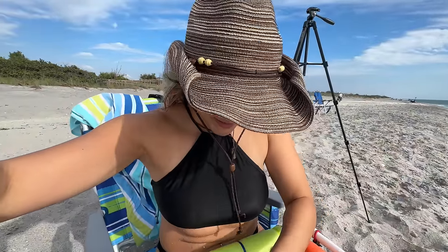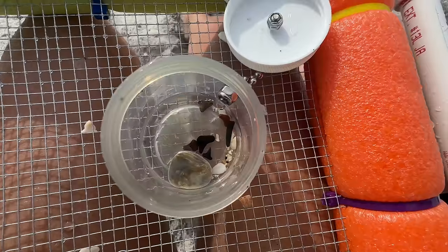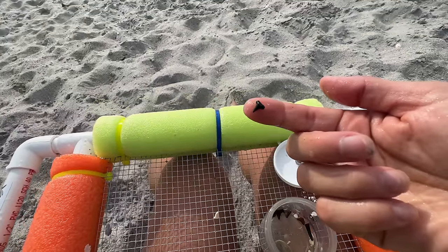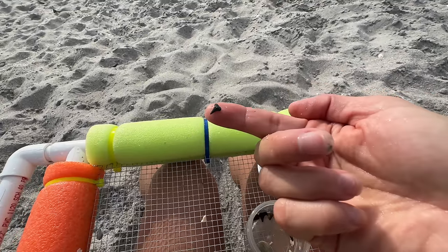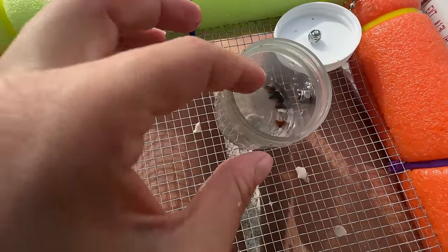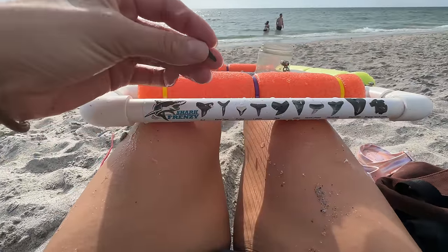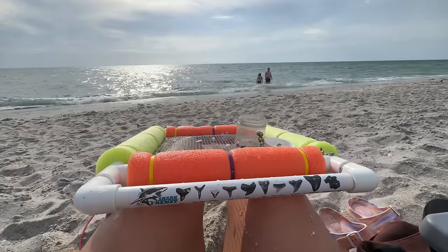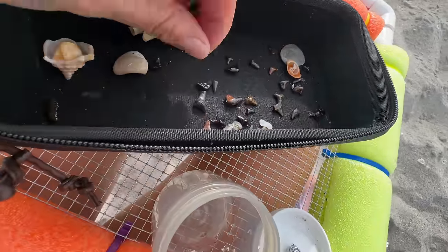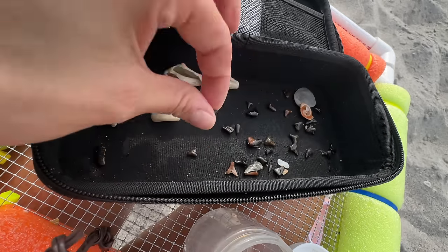I got back out there and I'll show you guys kind of what I've been finding. I'll show you everything I find at the end of the video, but these are the little guys. Look at that little guy — that is just the cutest thing I've ever seen. It's a perfect shark tooth. I've also been finding a lot of these really long skinny ones, and a ton of these guys which I believe are sand tiger without the little top part. Here's just a little bit of what I found — I was really excited about this bigger one but it is a little bit chipped, so it's not perfect.